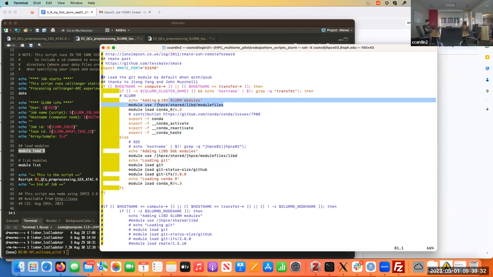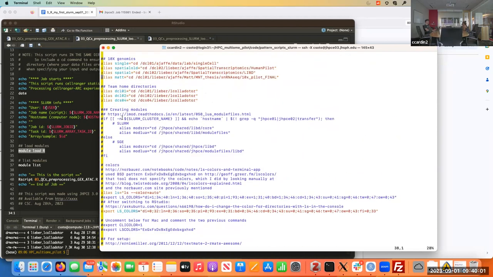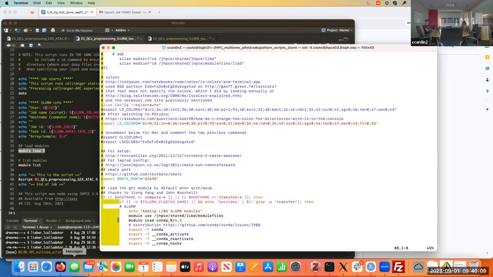And also, well, remember that there are different variables that are built. So for SLURM, for example, we have to load this module, but for SGE, we load a different module. So just double check in order to have this set up properly done. And that's the only thing that I didn't change. At the beginning, I tried also to build some modules here, but this doesn't work well, so I discarded this information.